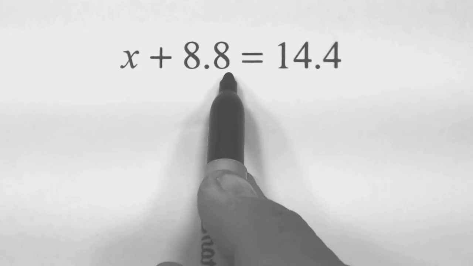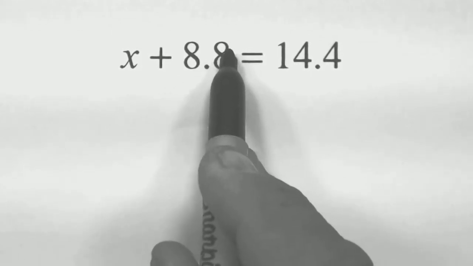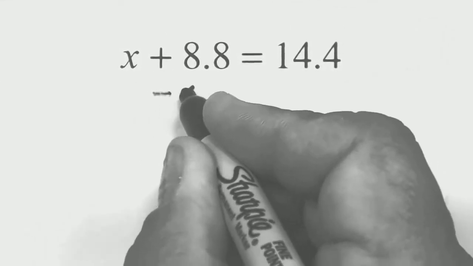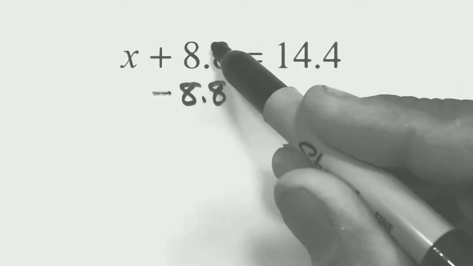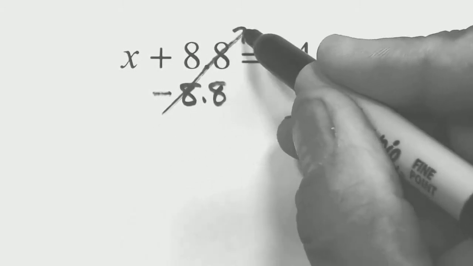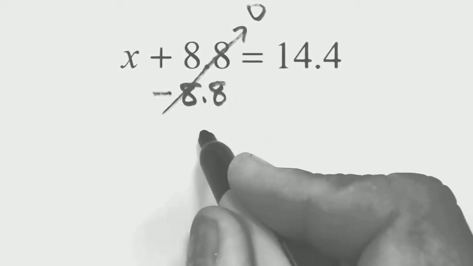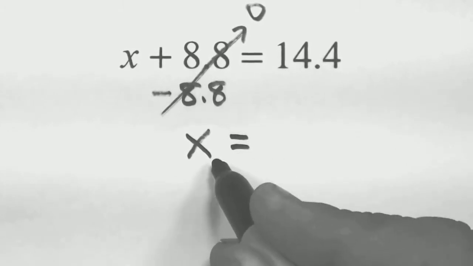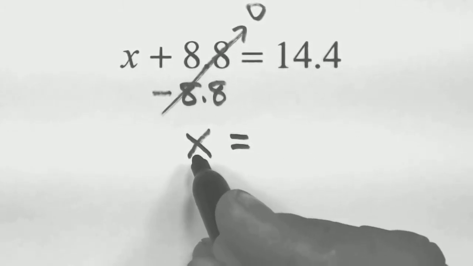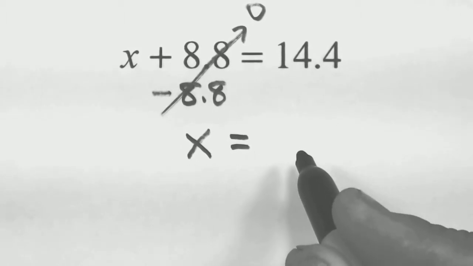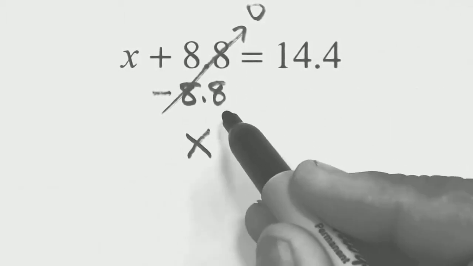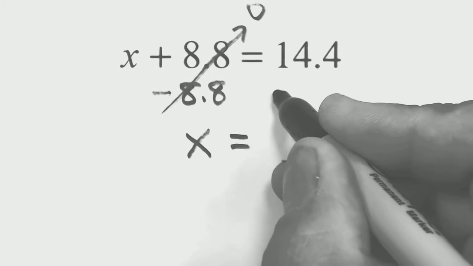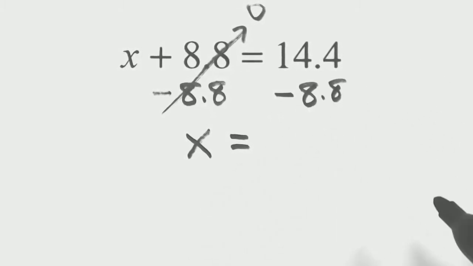I've got plus 8.8. So what I want to do is change this into 0. How do I do it? I turn around and do the opposite of adding. I subtract 8.8. Now, plus 8.8 and minus 8.8 end up giving me 0. x plus 0 is just x, so I'm all set here to have my final answer. I always want the variable on the left by itself, so when I read the answer, I say x equals whatever the answer is. Okay, well, remember, we've got to maintain the balance scale. So since I subtracted 8.8 on the left side, I've got to subtract 8.8 on this side.